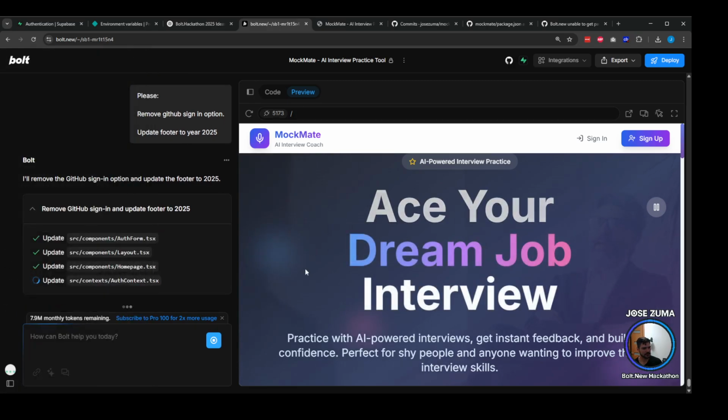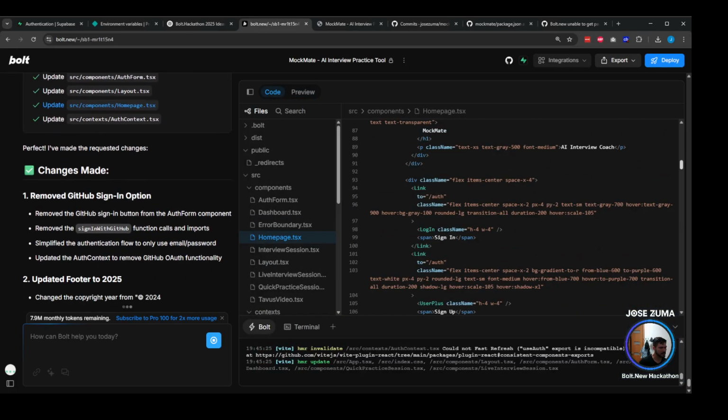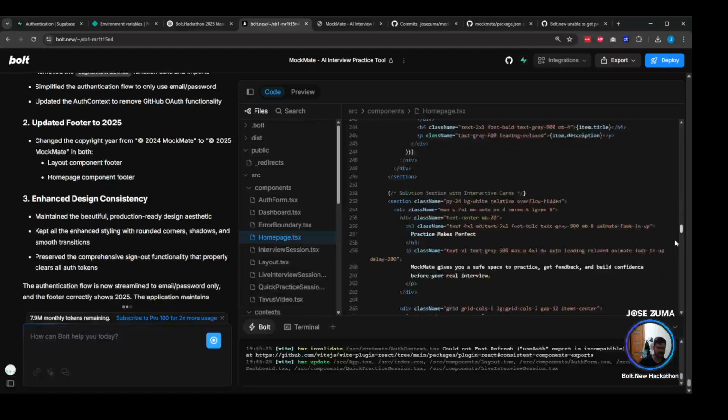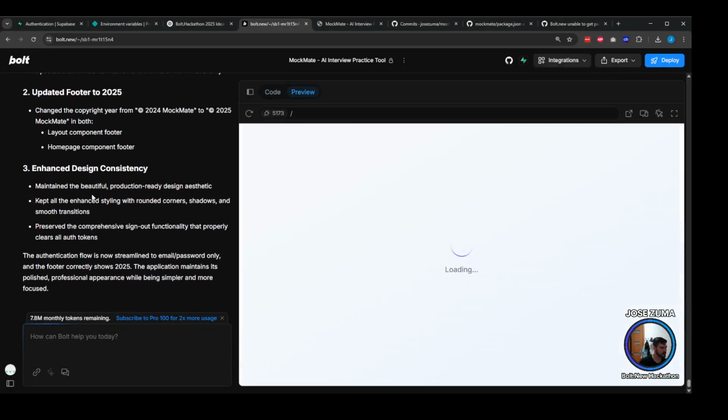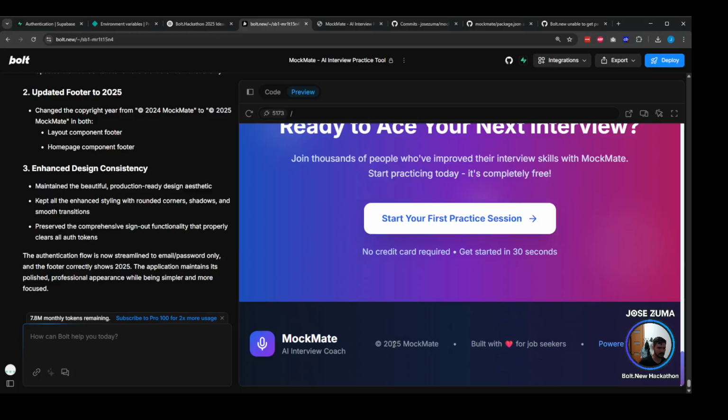Didn't know I had to change so much code. Something else interesting here as well is that if you don't tell Bolt to start refactoring, it's gonna put all the code in big files, and at some point you want to change this because it is gonna eat a lot of tokens. Basically, you have to rewrite every time that you ask for a small change. So keep that in mind, guys, too. You see, so now let's check.